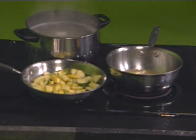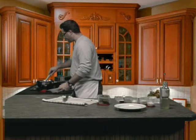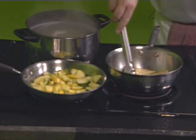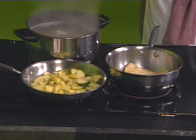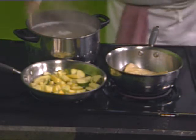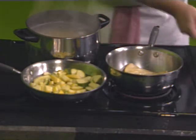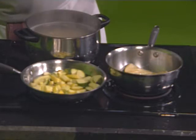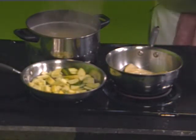Perfect. We're going to add another piece. As you can see, the chicken gets smaller as it cooks. Like anything else, it's losing a little bit of moisture as you cook it. Pasta's doing nicely. And we can turn that up a little bit more.